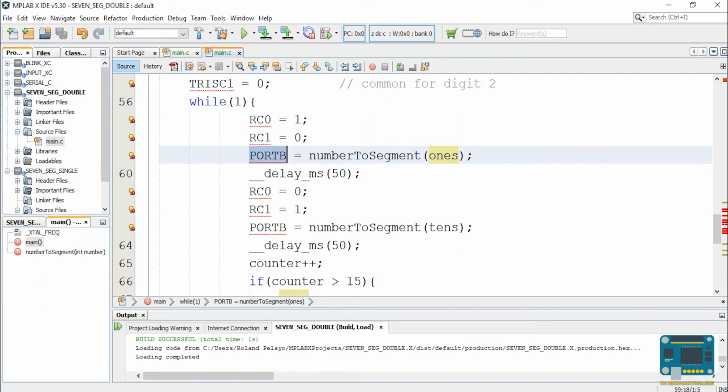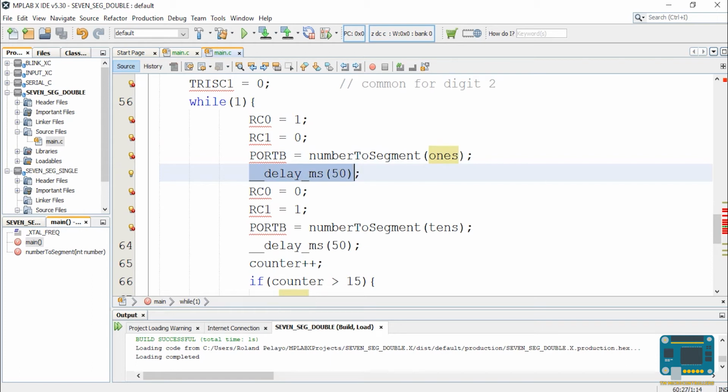Then I introduced a 50 millisecond delay. Of course, this can be adjusted. This delay here is responsible for how fast the switching between digits is. So if you make this larger, then you will notice significantly how the segments are alternating. So let me just show you that.